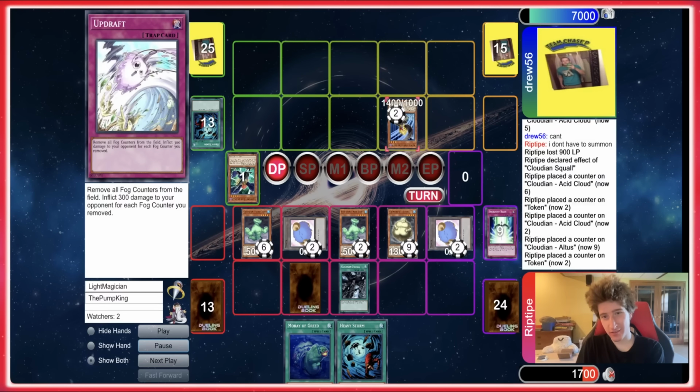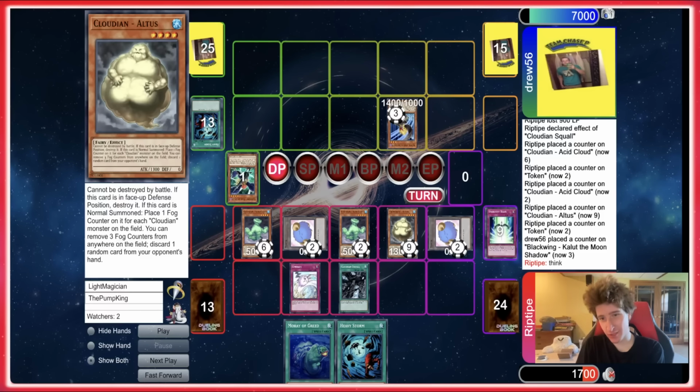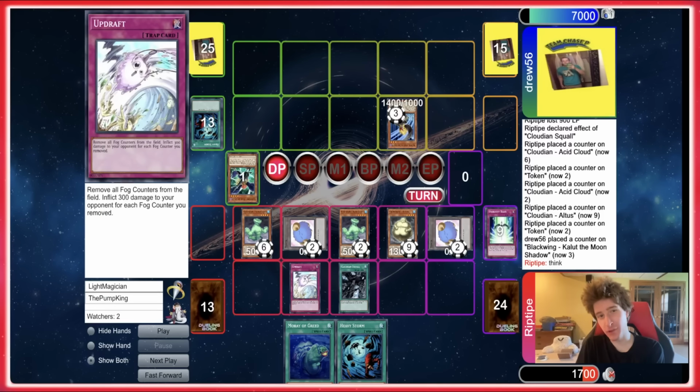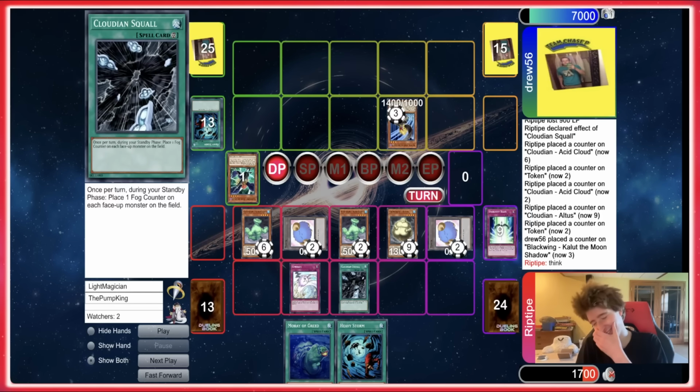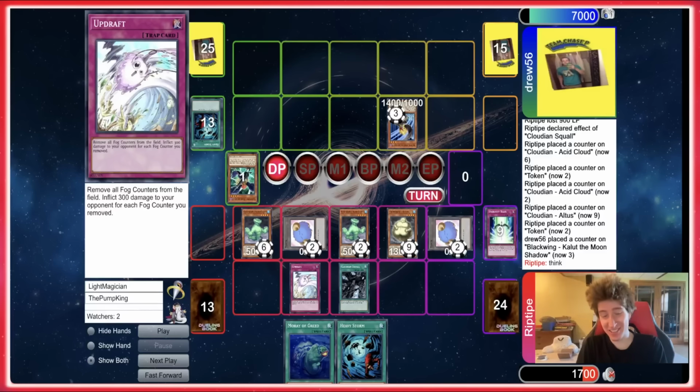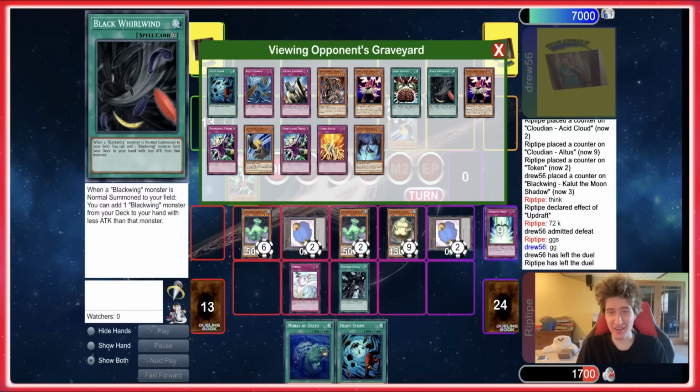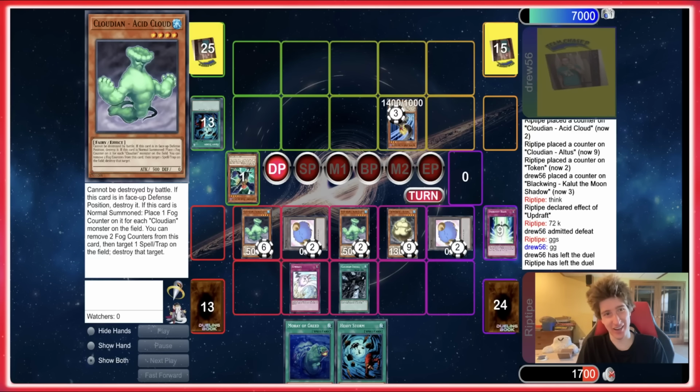We're at 3, 12, 14, 18, 24, so we flip up Updraft, and we inflict 7,200 burn damage. We stall burn Cloudians. That's what this is. You're playing stall burn Cloudians, but they can't have any cards because all their cards die to our stupid combo every turn.